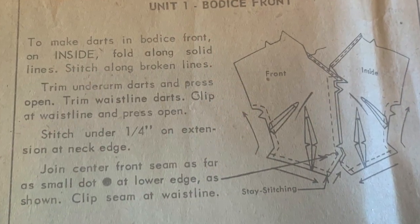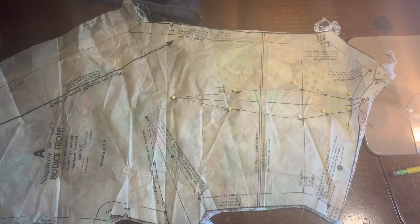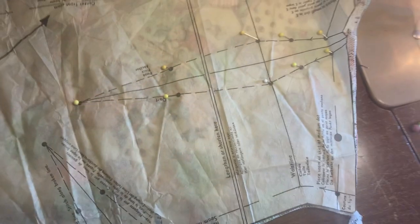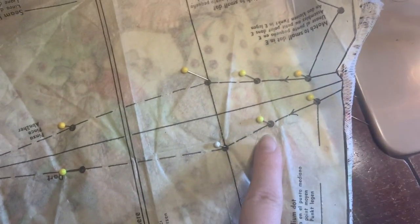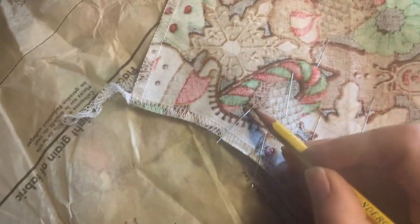And we start stitching the bodice together, and it's dart time. I got the bodice here on the table. I'm marking the darts. The pattern is so many colors, I can't really use a wax. Nothing was showing up. So I'm just gonna use some pencil. So I've put pins in through the marks, and then I'll go to both sides. And then I'm lifting up the pattern and doing this side. And then I'll do the back right now and show you.